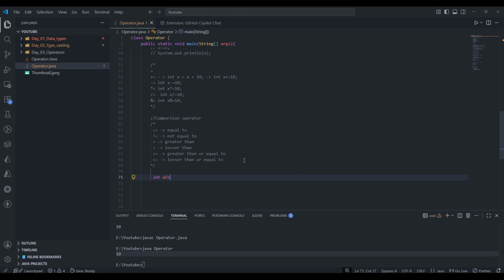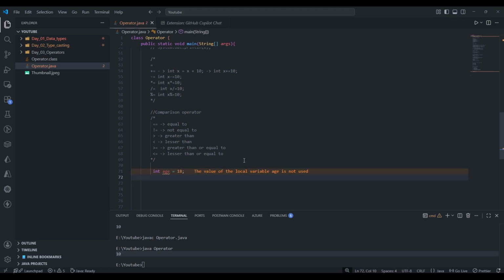I will provide one example to demonstrate the comparison operators. Like int age equal to 18. I want to print: if age is greater than 18, they are eligible to get the license. And if they are 18, they need to wait for 1 year to get the license.